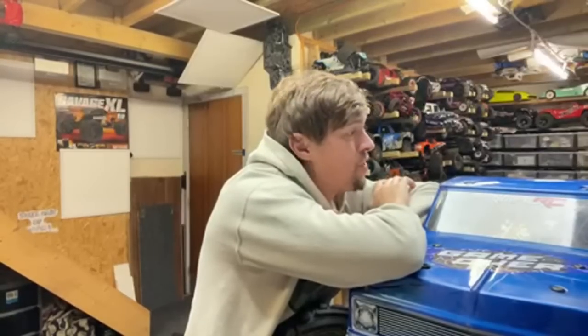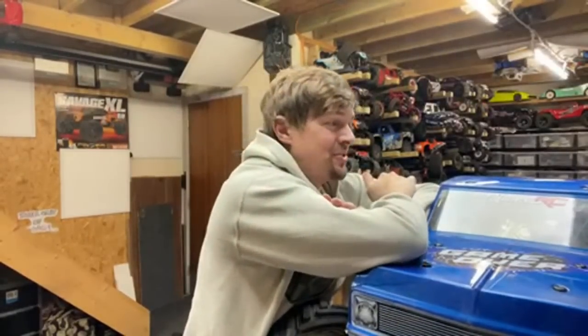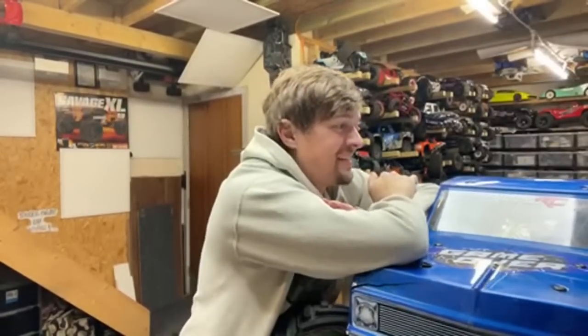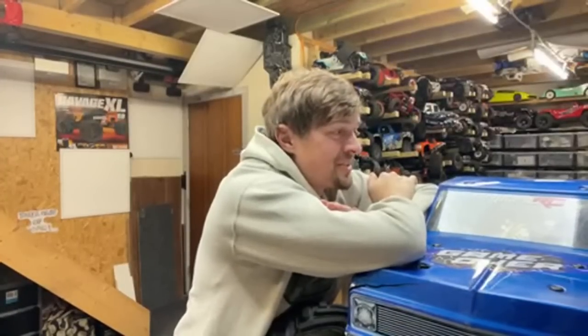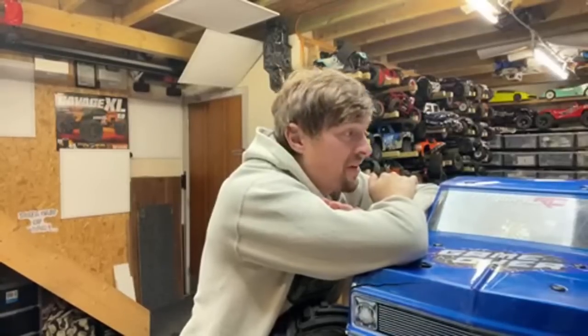Stempy, drive your big truck. No. Even though I think Stempy would be alright in the monster truck. Stempy gets scared when he's inside something. I don't think he'd even jump it half a foot. He'd probably be scared. So I don't think Stempy would do too much if he was in the monster truck. But you give him an RC car, if he's not in it, that's it. Game over. Done. Finished.